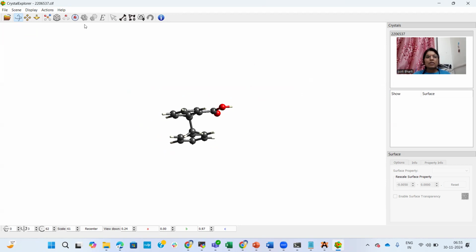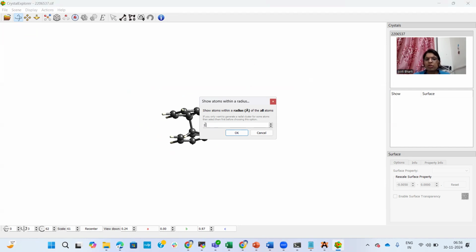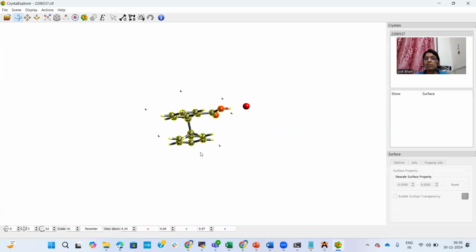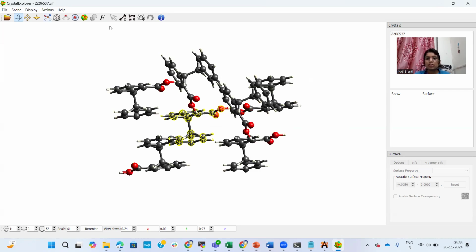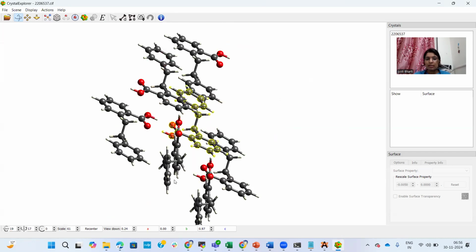Just open this file. You can search the neighbors, for example, when you are finding the interaction energy. It means you need to have the other molecules, the neighborhood, also, or the lattice, to find the energy. So you have to create, like I'm using 3.8 angstrom, or you can also use 2.5 angstrom. You have to decide which radius distance you are calculating that energy to. So these are the atoms within 2.5 angstrom. I will complete the fragments using this, so these are all the fragments in that region.